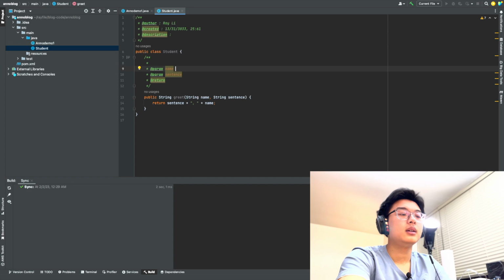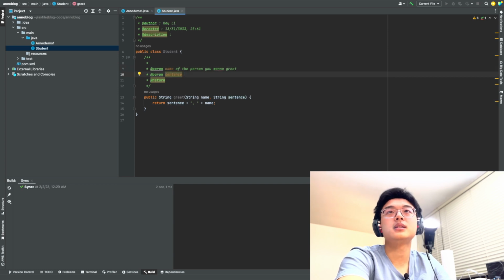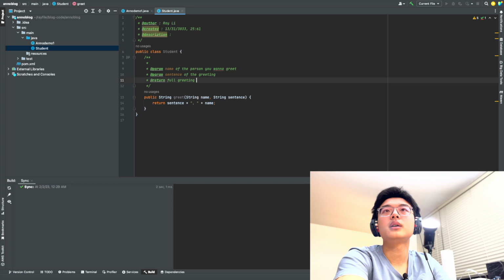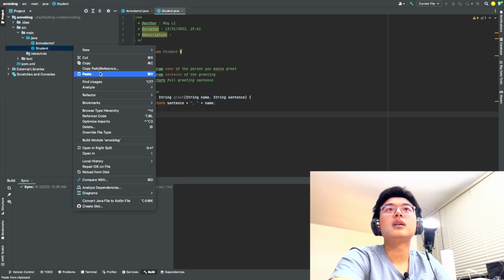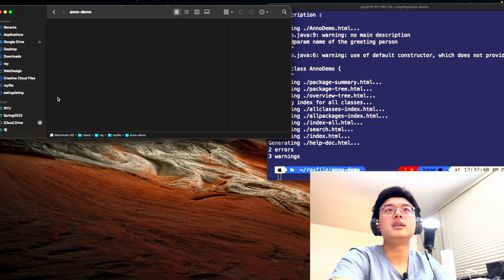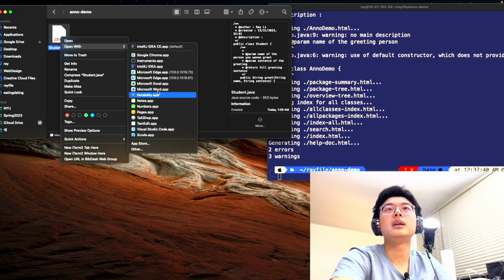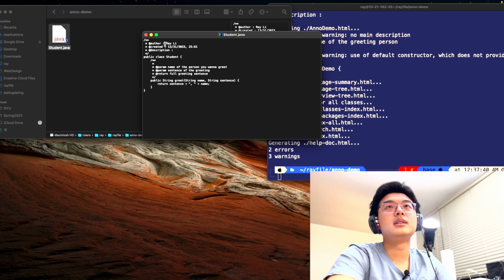So the name of the person you want to greet, and the sentence is of the greeting, and you just simply return a full greeting sentence. That's it. And then we just simply copy this class and paste it here, and then we can open it by text edit, and you can find that it's the same thing.